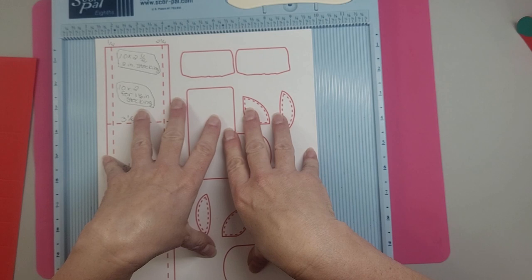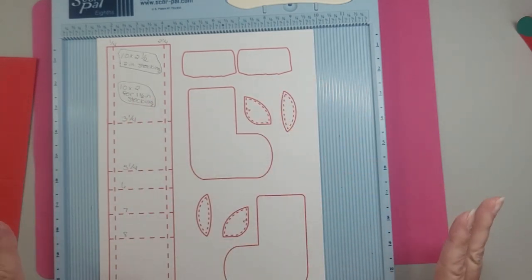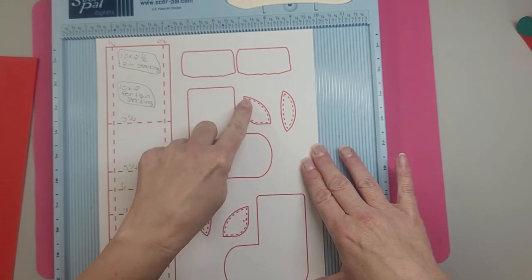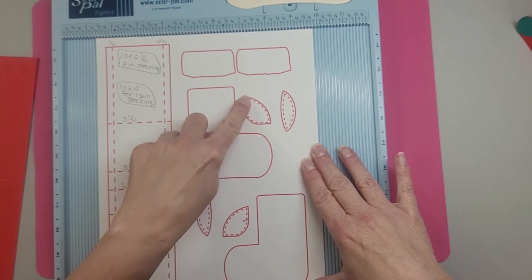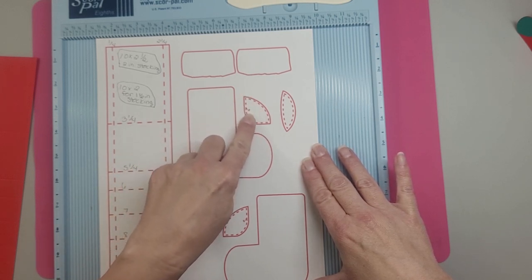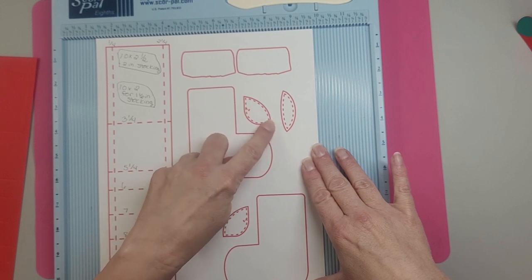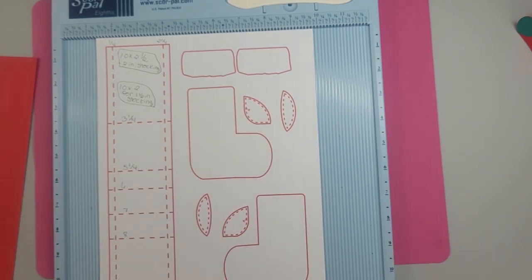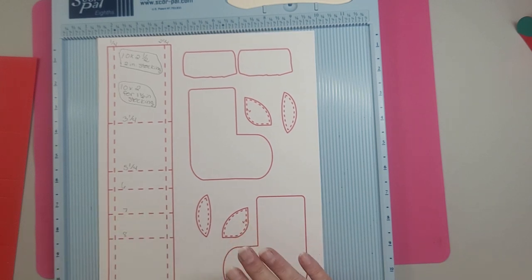But also there will be an SVG. I'm going to upload it to the website so that will be there too if you have the ability to cut out an SVG. If not, you know, this is a pretty basic shape, you can just cut this out. And these lines on the inside were just some trim that I put on it that's on the SVG. You can draw it in with a pen or you can leave it blank. Either way it will all work. All right, so let's get started.